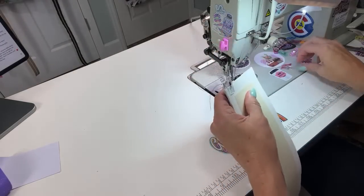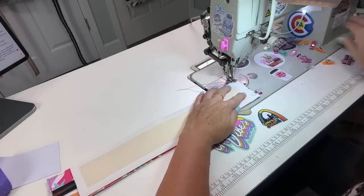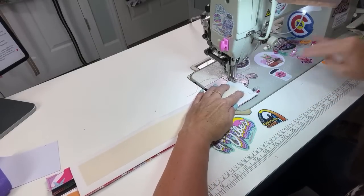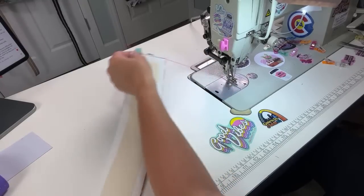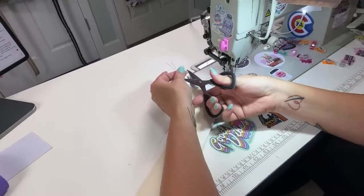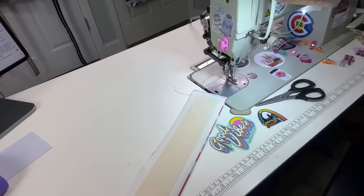I need to go turn off my heat press that I turned on. Here we go. Put on our gusset. Now, as for if the gusset's gonna fit around my entire bag, I'm not sure yet, guys. I'm not sure.